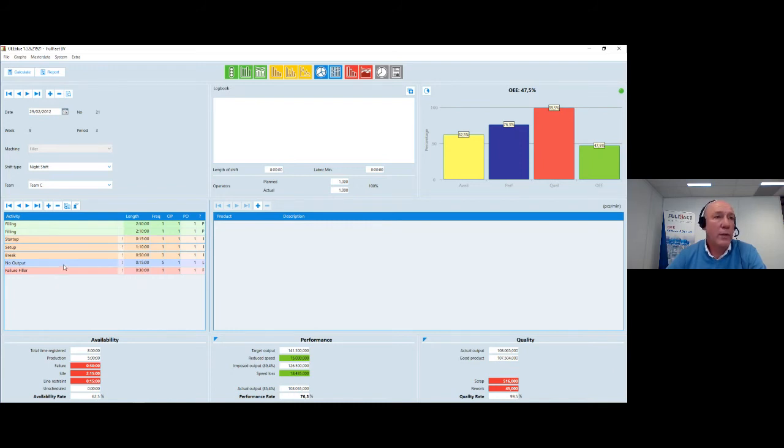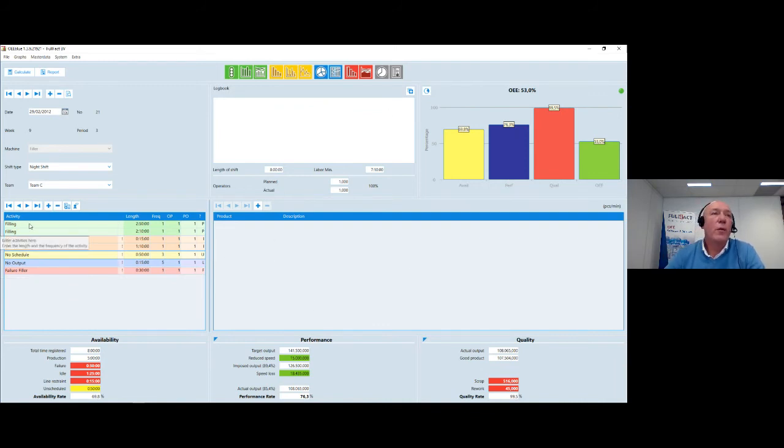If you have made a mistake at the shop floor and you want to change it, you can just select another one, no schedule. In this case, no schedule means the OEE will be affected, because this will not be counted as a shutdown of the system. So you have to do a recalculation, and then you get different numbers, more positive, because a standstill was replaced by no schedule.